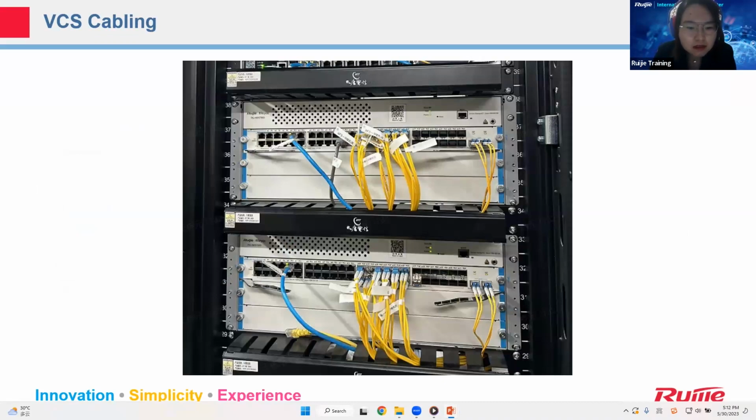This should be 6. Okay, this is a 3. And about the 3, we only use one line cable to connect with each other, right? And we use lots of, maybe, optical cable and also some electrical cable.